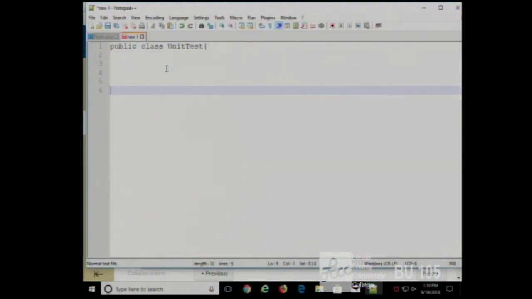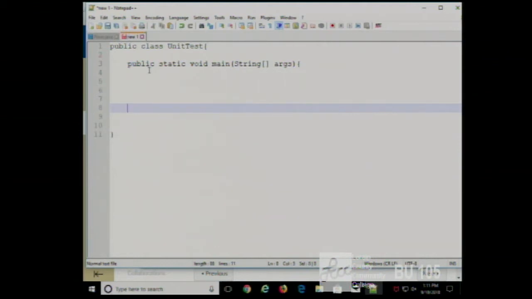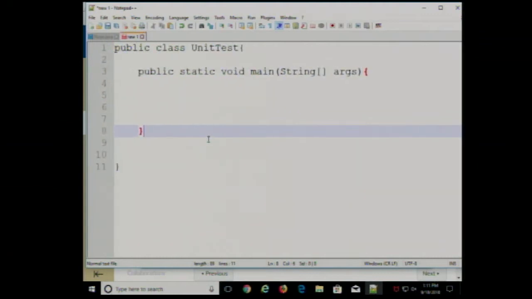Now, in our application, we have one class that has the public static void main method that accepts a string array as an argument and then does its thing. So this is a class run. It gets the ball rolling and uses our other class, in this case, the room class, to test it and make sure it works.